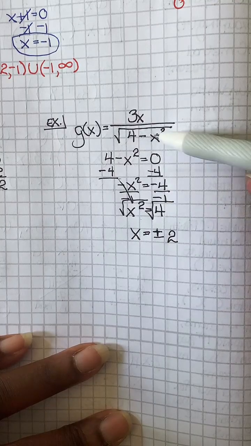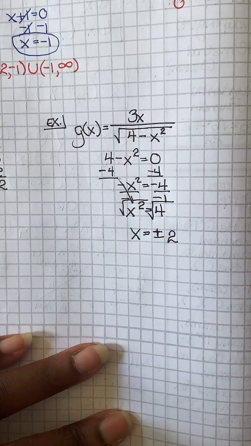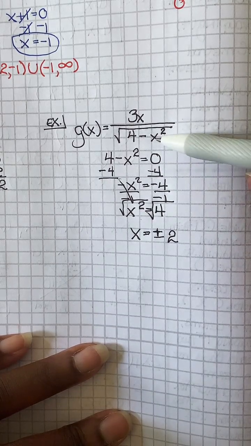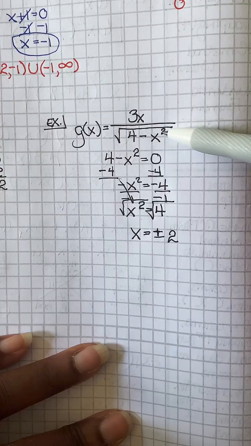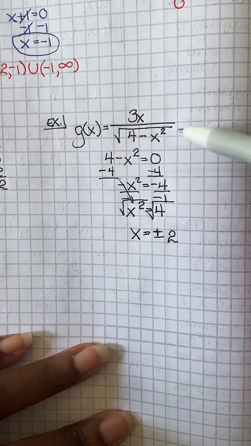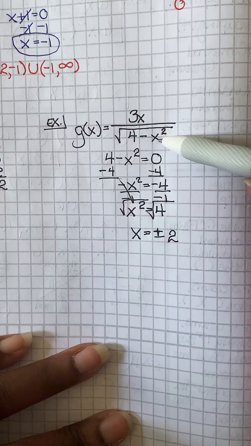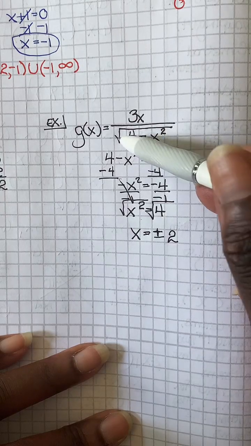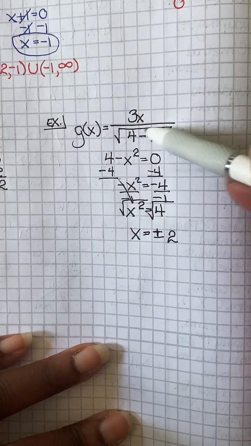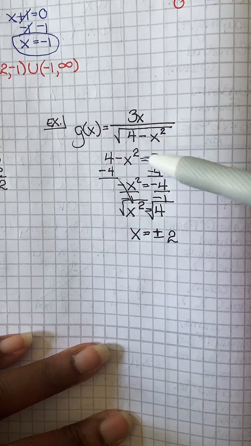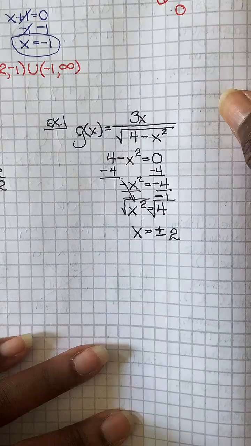But I can plug in any number. Okay, if I wanted to plug in a positive 3, so we have 3 squared, that gives me 9, okay? But if I got my 9, then I have 4 minus 9, that gives me a negative 5. And this is an even root. It's a square root. We can't have a negative underneath there.